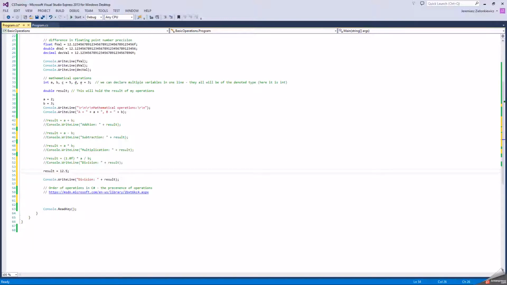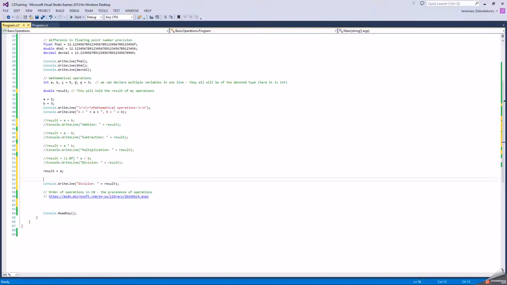So you can assign an arbitrary value, or you can assign the value of another variable. That's pretty obvious, and then we can use those compound assignment operations. Let me first just show you that.